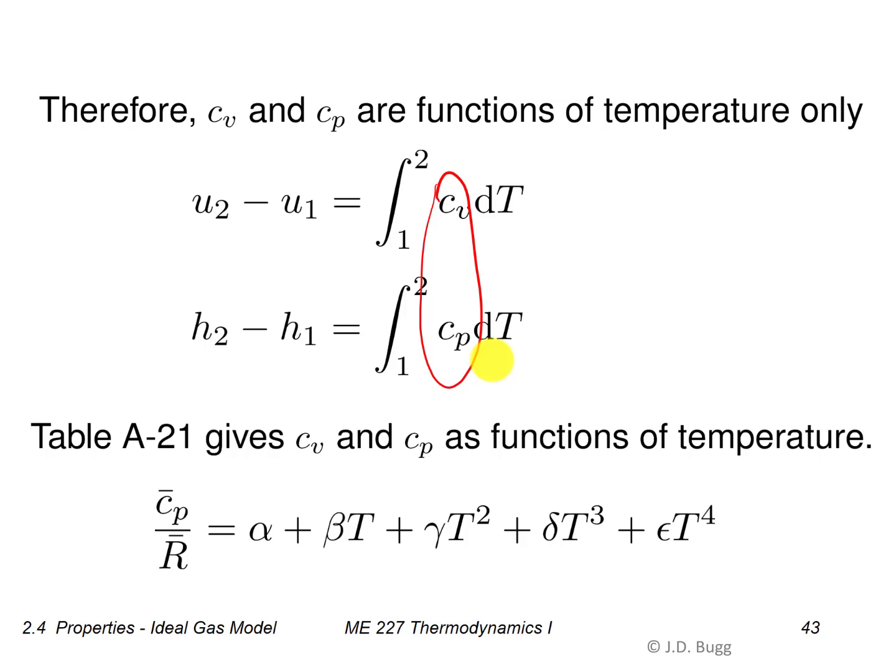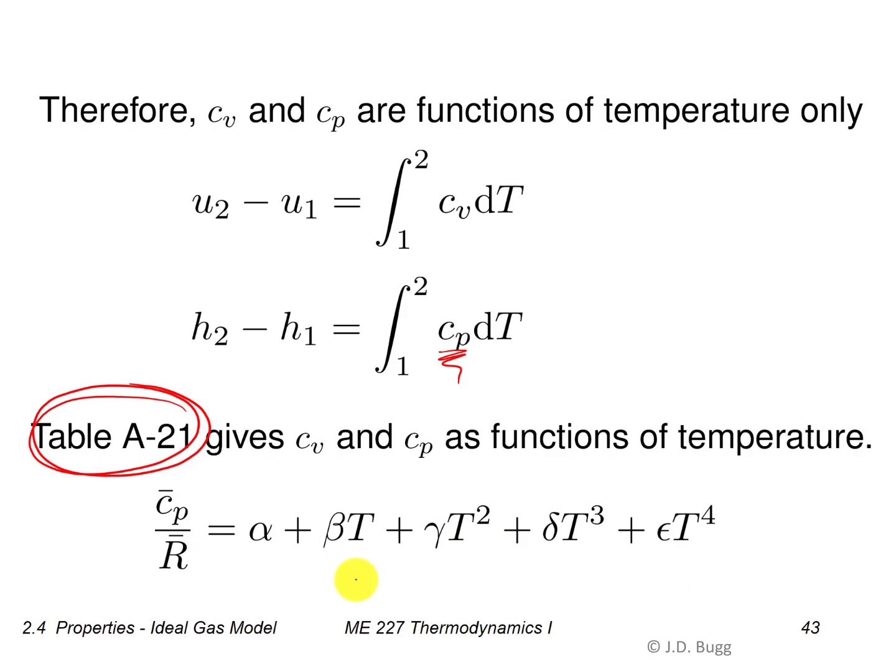The first option that we have is to go and get an equation that tells us how these things vary with temperature. And in fact, that's available in your textbook. If you look at table A21, it gives functions that tell us how CV and Cp vary with temperature. And here's an example of one of those functions from that table. So they're given as polynomials. Okay, so we have, in this case, Cp, and it's actually given as a ratio of Cp over R. So that's a dimensionless number. To get Cp, you'd need to calculate this out and multiply by R.